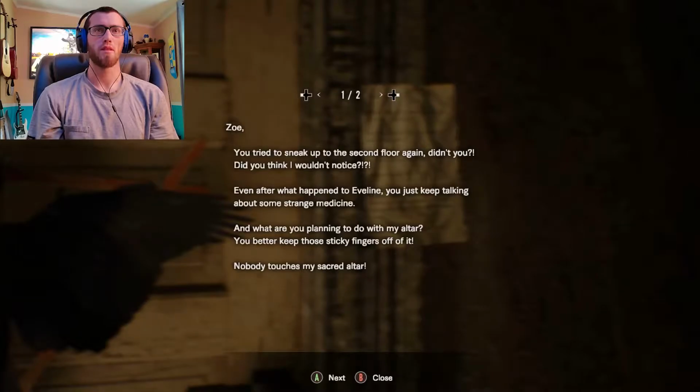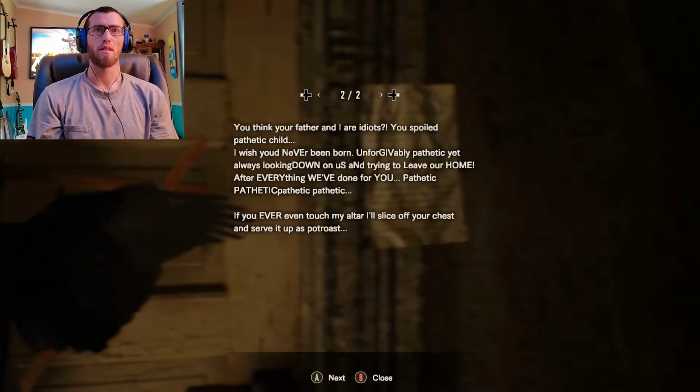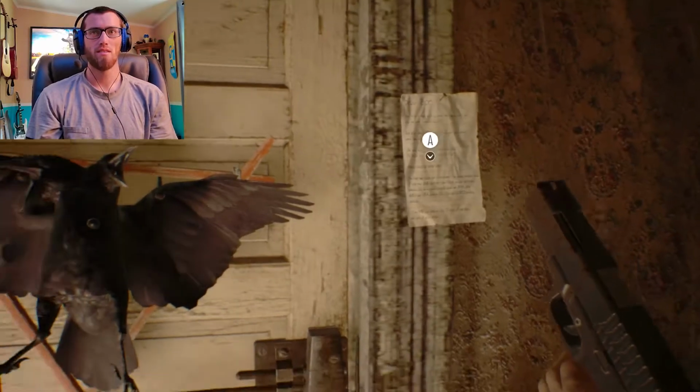Zoe, you tried to sneak up to the second floor again, didn't you? Do you think I wouldn't notice? Even after what happened to Evelyn, you just keep talking about some strange medicine. And what are you planning to do with my altar? You better keep those sticky fingers off of it. Nobody touches my sacred altar. You think your father and I are idiots, you spoiled, pathetic child? I wish you'd never been born. Unforgivably pathetic, yet always looking down on us and trying to leave our home after everything we've done for- I can't do this, I'm sorry. Pathetic, pathetic, pathetic. If you ever even touch my altar, I'll slice off your chest and serve it up as a pot roast.